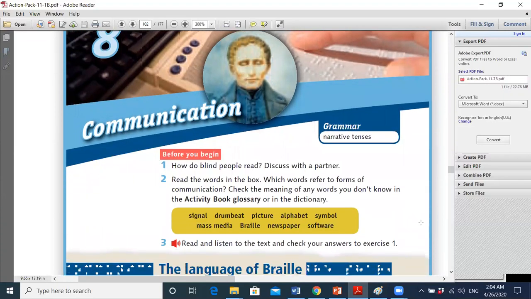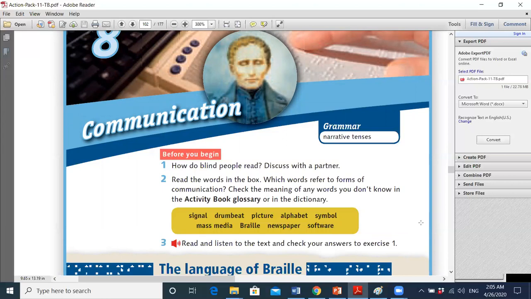We have a few words here in the box, and all of these words are either explained in the lesson itself, or they are explained in the glossary at the end of your activity book. So the word signal, for example, is a noun. It means a sound or an action that you make in order to give information to someone or to tell them to do something. I can give you a very simple example of a signal. For example, you and your best friend probably have signals in between you guys. Nobody understands the signal except you. Some signals that everybody uses are things like a wink or a thumbs up. These are all signals. They mean something. When we do them, we are sending a message.